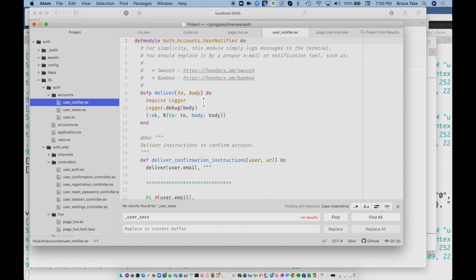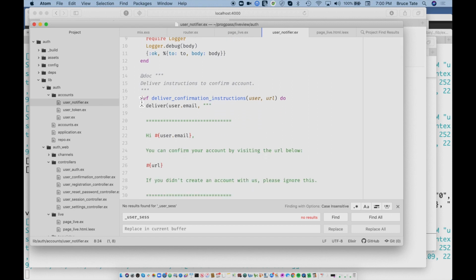And so what we have here is this deliver function that is purpose-built that takes the to and a body for a particular email. And so all we're doing is logging this information in debug mode. But the intention is that you can modify this API to take whatever email arguments that you need and plug in your email service, whether it's Bamboo or something else.